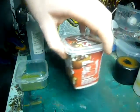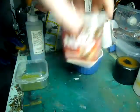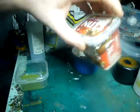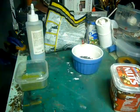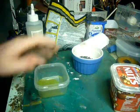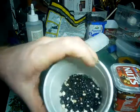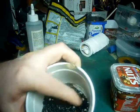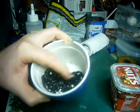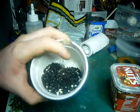Then there's this watered down PVA glue or wood glue. So you're going to need wood glue and a watered down version. I just pre-made this up. Okay, now for adding texture and rocks, I have various ballasts, a bit of kitty litter thrown into it, and that would be applied as we need it.